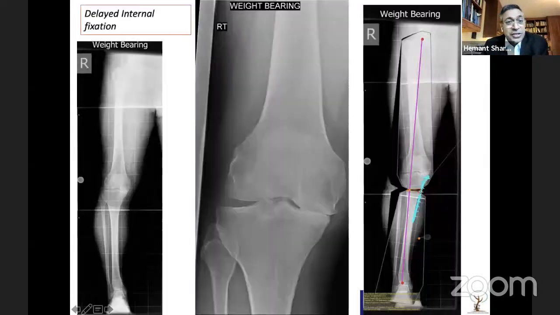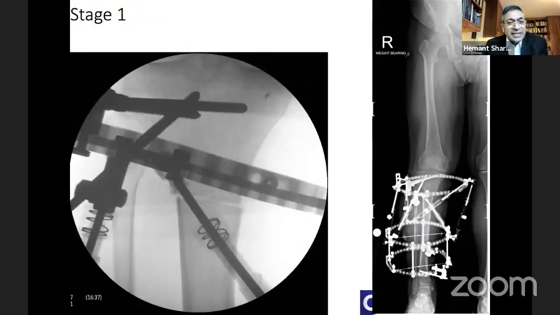This is an example of a two-stage procedure and how to do it. This is again a young patient, a 40-year-old with middle compartment OA. He wanted an HTO, but because of his job, he can't take a lot of time off. So we decided on a two-stage procedure. Here we put in a fixator, and this is a hexapod. I'm sorry, there'll be no hinges in my practice unless a registrar or trainee specifically asks for me to. I normally put hexapods because that just makes my life easy. I'm happy to put one, two, sometimes three hexapods on the same leg. It's a bit tricky, but you can do that.